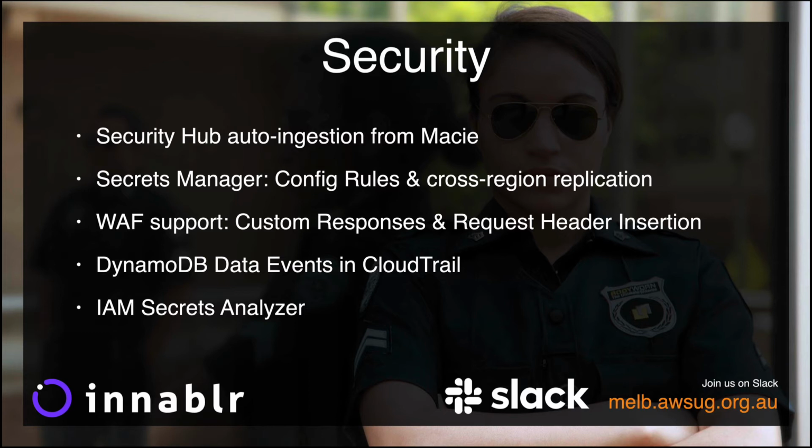Request header injection. As well, that was possible on CloudFront before. And now you can inject headers as well from the WAF. So you can, for example, inject a secret 25 characters long information to make sure that your application is going to respond only to that header and make sure that the traffic passes through the WAF first and will reject anything else. So we were doing that with CloudFront to make sure that people couldn't bypass CloudFront with an ELB or an application. And now you can do that at the WAF level as well. All sorts of headers and redirect and do all sorts of reporting and analytics. Again, no additional cost. Nice.